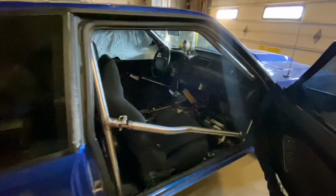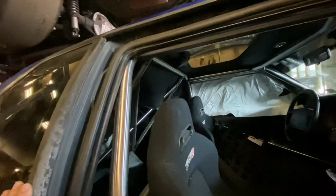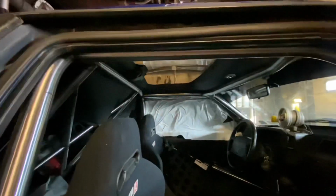This has an absolutely beautiful, tight-fitting cage done by Jason Staples. This thing is just absolutely beautiful. I mean, it's right tight up against the roof. These door swing outs, a lot of these are super tight. This thing is nice. Very well done.